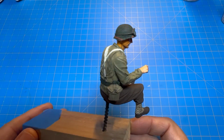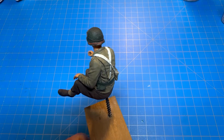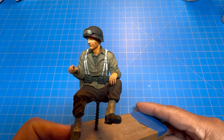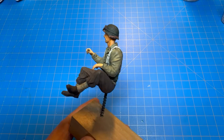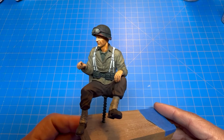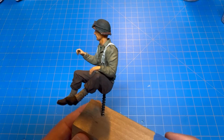And the decals that I printed up, I found on the website. I searched for World War II stripes. So this is going to be a corporal, so I'm going to give this guy some corporal stripes. The other figures are going to be a sergeant and 2 privates. And I'm going to take those images that I found on the internet, print those on Waterslide decals, and then apply them to this figure after the semi-gloss has dried completely.